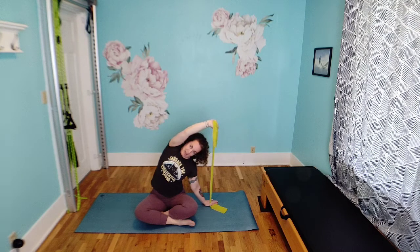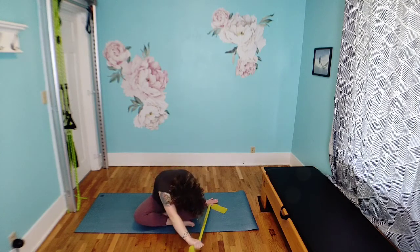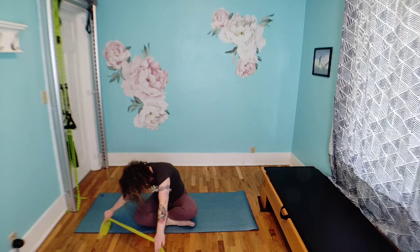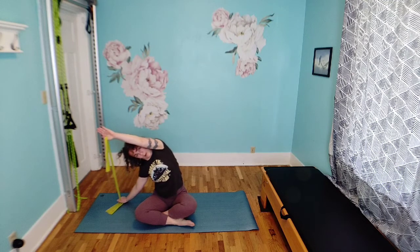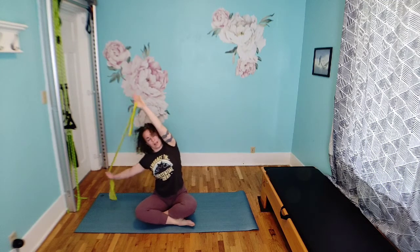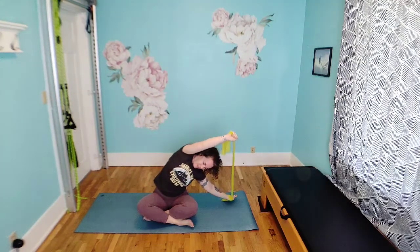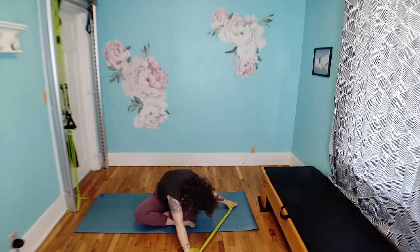And then I'm going to take my right arm down, allow my hands to sweep around till I find my right arm on the other side. Open my left arm. My body comes up, my chest lifts, and I take my left arm down. Now, I'm trying to keep the same distance between my arms the whole time as I do this.